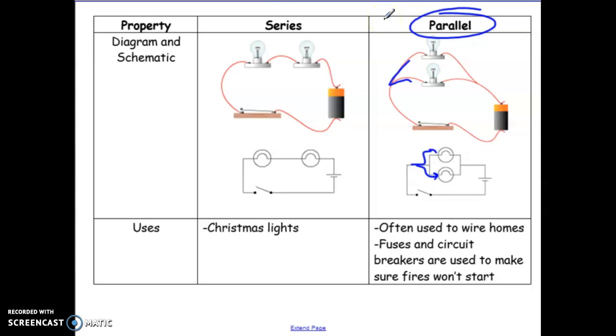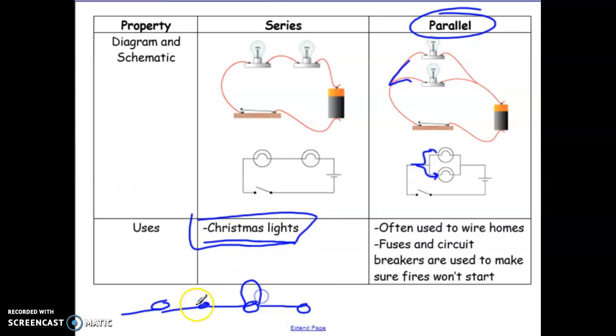So what are the uses for series circuits? Not very much, to be honest. The most common use that you maybe are aware of is Christmas lights. Actually, the newer Christmas lights don't even do that. The newer ones are also parallel. But let's say you had a string of lights. All right, so here are my Christmas light bulbs. Sometimes when one light bulb burns out, the whole thing burns out.